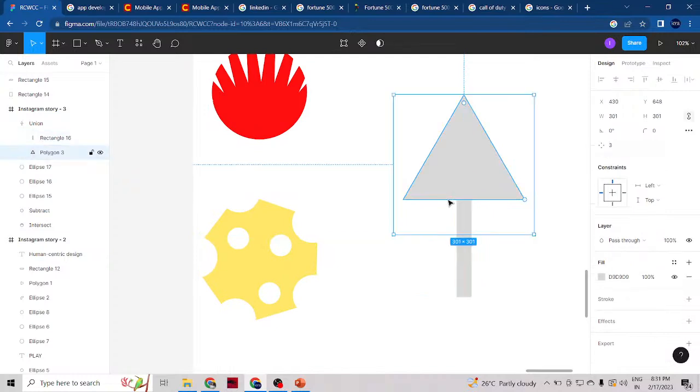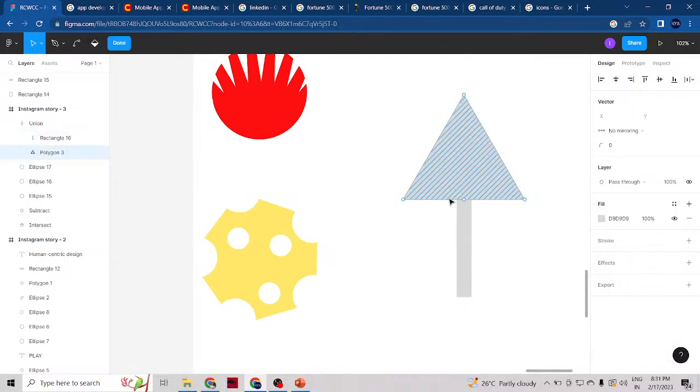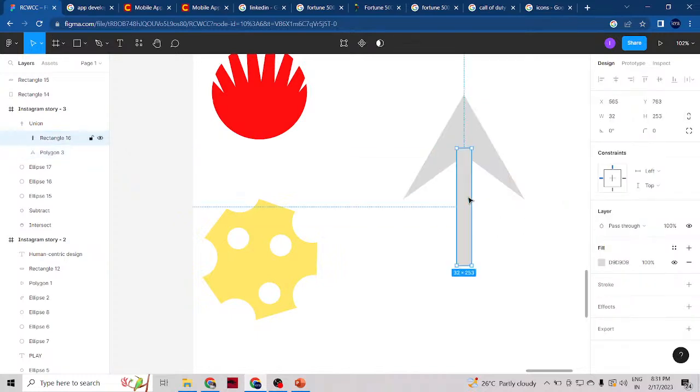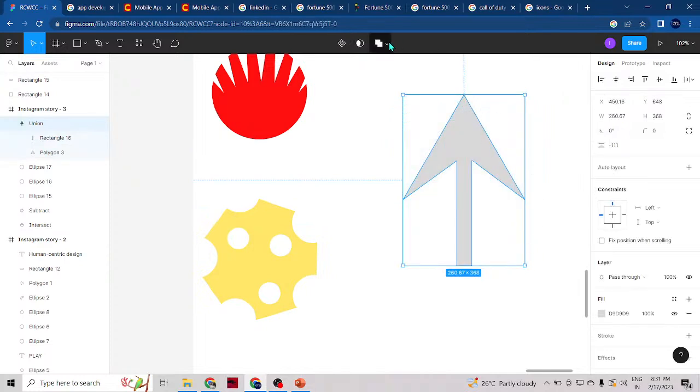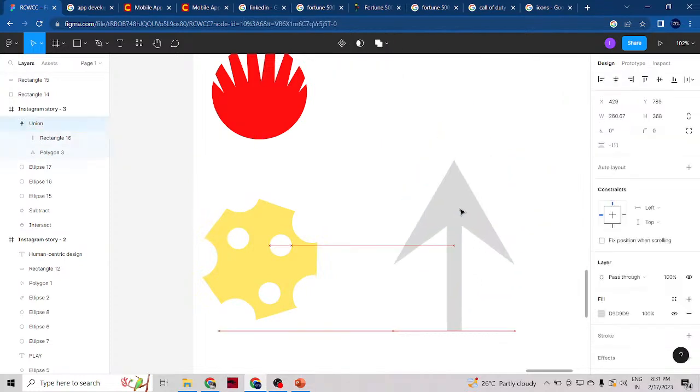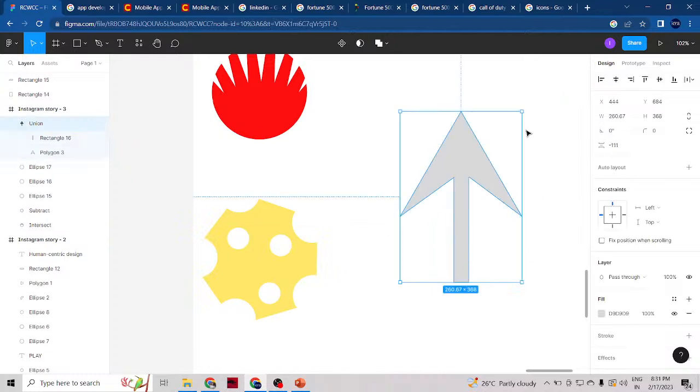Now in order to bring that kind of point, I can move this point over here and this point here. Then I can select both these points together and bring it like this. Once I have done it, I can place it here, then make union selection. So together, this is the arrow mark we are getting.